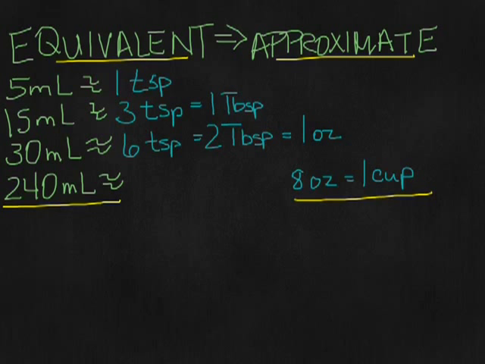You remember that when we were talking about ratios and proportions and then fractions, whatever you do to the numerator, you need to do to the denominator to keep everything the same. So if I have 8 ounces of volume to begin with, and then I have 16 ounces, I've multiplied the 8 by 2, right? So that makes sense then that I would also have 2 cups down here. And that is 1 pint.